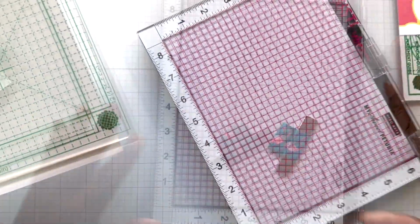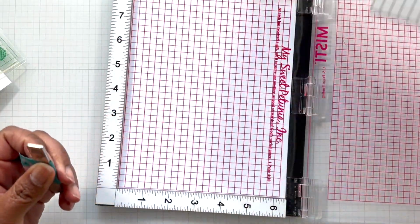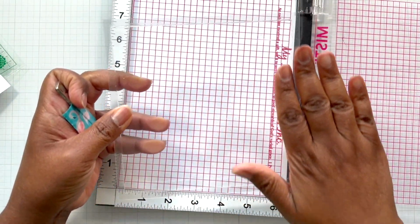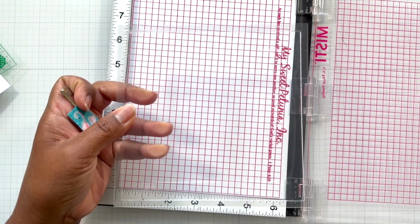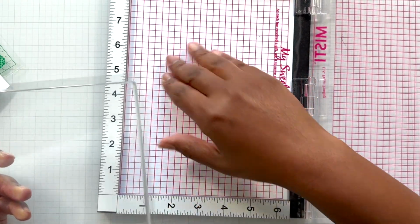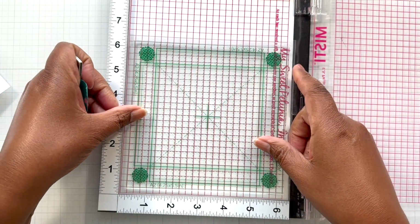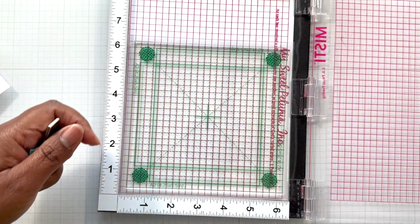Here is the premise. Your Misty or whatever stamping tool you have. You take this out. So this is like a huge photopolymer plain background, which is completely see-through. Unlike another brand, and I'm not going to say anything, they have a little grid on the back. This one is clear. Let's say you have your stamping tool and there is no grid here. You put this in here and then this on top. You can see and center. See how it's already centering anyway with the Misty. Isn't that nice?